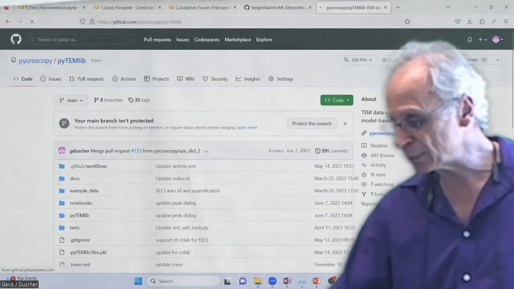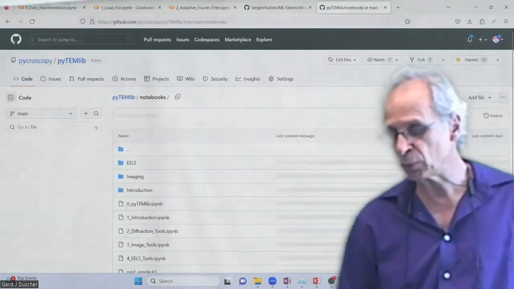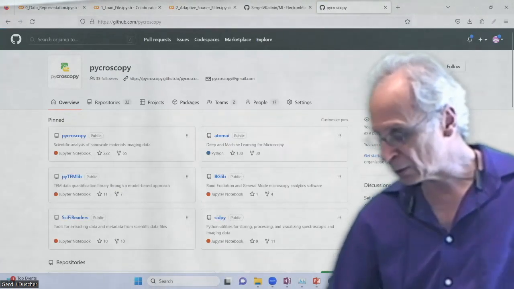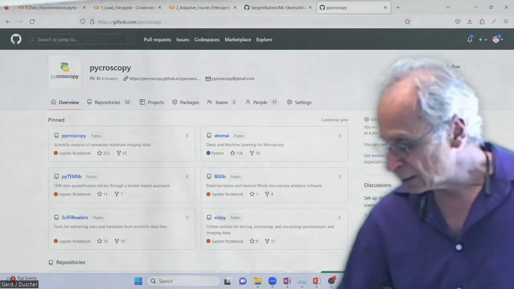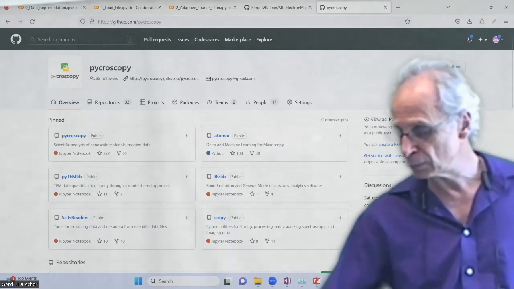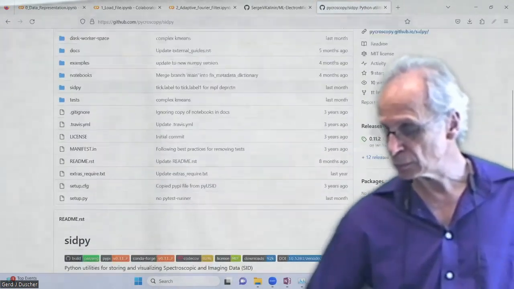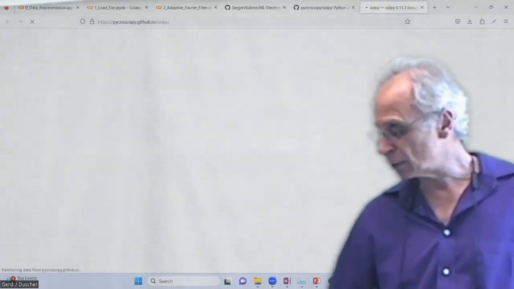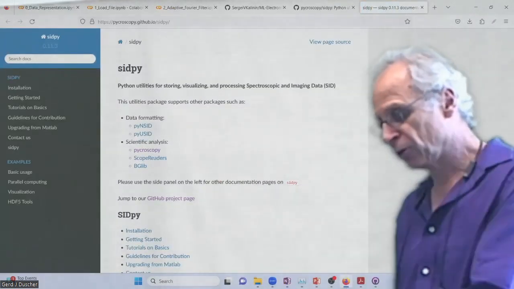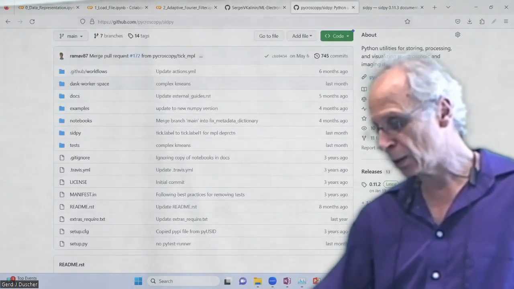Here's pyTEMlib. That's the one we were using. And again, you have some notebooks here to use them. If you want to know more about the formats, here is the pyNSID format. And we have documentation for that as well, for each of them.